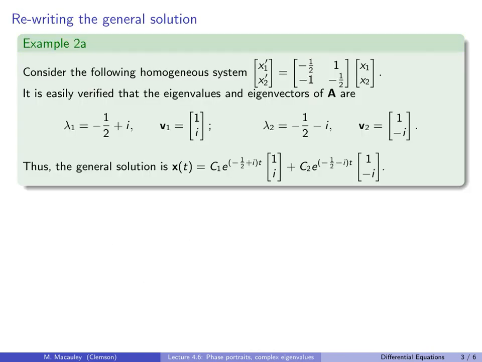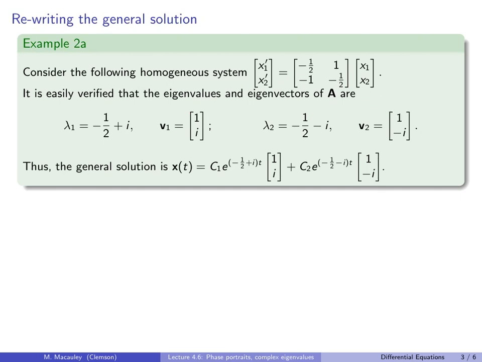Okay, so here's an example of a system when our eigenvalues are complex. This is x prime equals A times x, and this matrix we've actually seen before. We computed the eigenvalues and eigenvectors of this when we first learned about eigenvectors a few lectures ago. If you've forgotten, that's fine. You can either recompute them by hand or plug them into a computer. Either way, the eigenvalues and eigenvectors are these things right here. Notice that these are complex conjugates, as are these, and that's always the case.